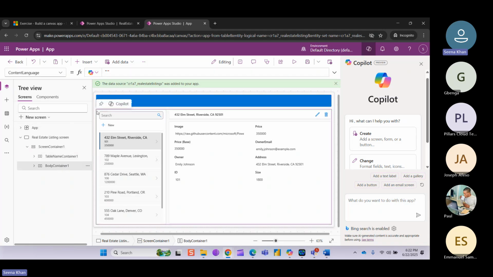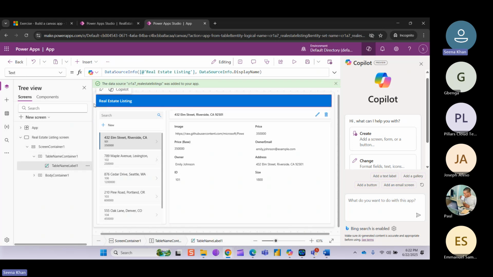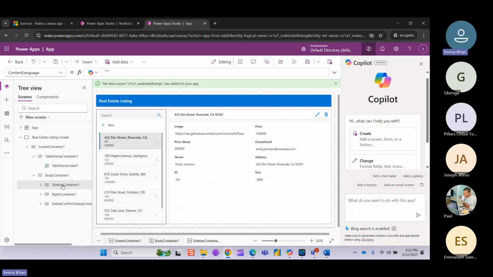Body container, you can see this body container is selected. Table name label is selected here. In the body container, you can see sub containers again: the sidebar container, then the right container, and the delete confirm dialog container. So this is it.